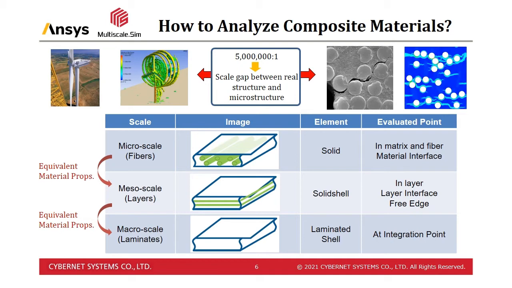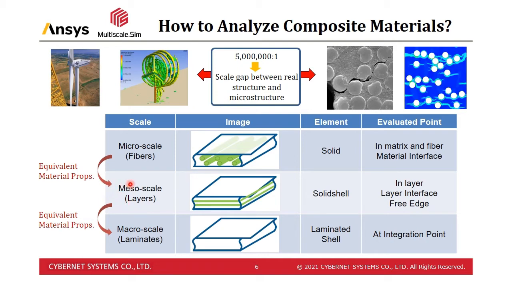So, how can we resolve the problem? One of the answers is the multiscale analysis approach. The macroscopic real structure is divided into three types of scale problems, called micro, meso, and macro respectively. Microscale analysis uses a model which takes into account the non-homogeneity of fibers and matrix, as I mentioned just now. We can observe the most strict results, but this approach cannot be performed due to large analysis cost, except in special cases.